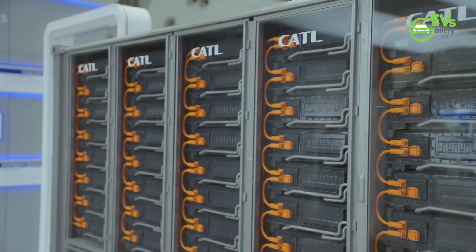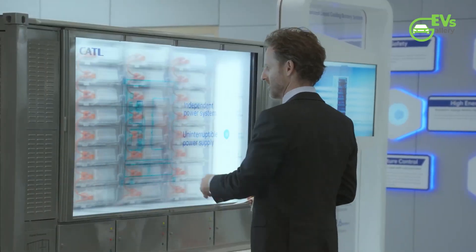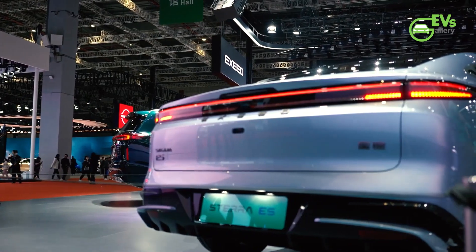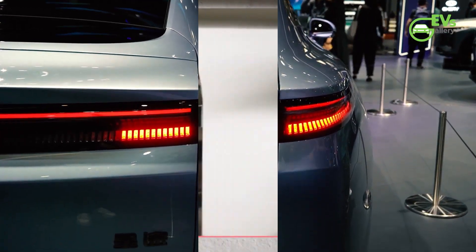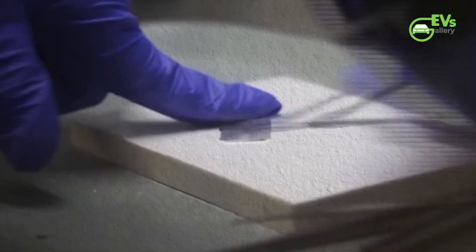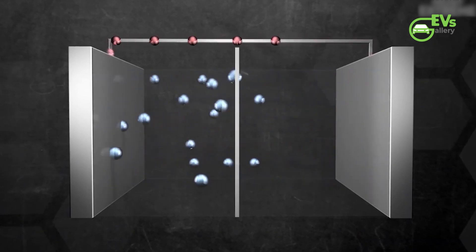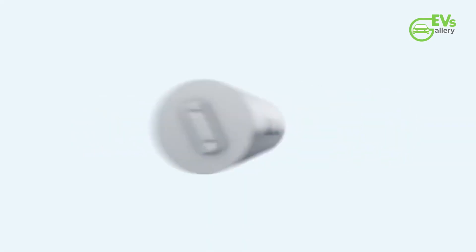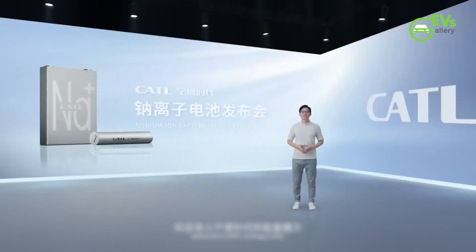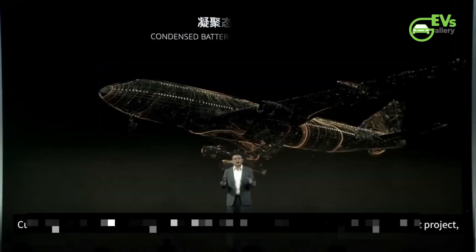CATL's new battery technology is eagerly anticipated and will likely undergo rigorous testing. Full specifications for the battery have not yet been released for direct comparison with NMC equivalents. The Chery Exceed Stara ES is set to launch before the end of 2023 in China, and its success may mark a significant shift in the electric car industry's viability. CATL has also been active in introducing other innovative battery technologies, such as an ultra-low-cost sodium-ion battery known for its fast charge times, and a condensed battery with high energy density that CATL has suggested could be used in electric passenger aircraft.